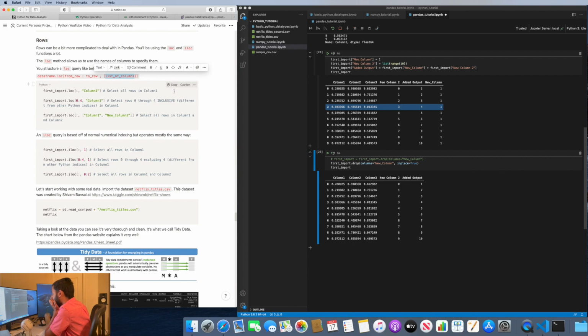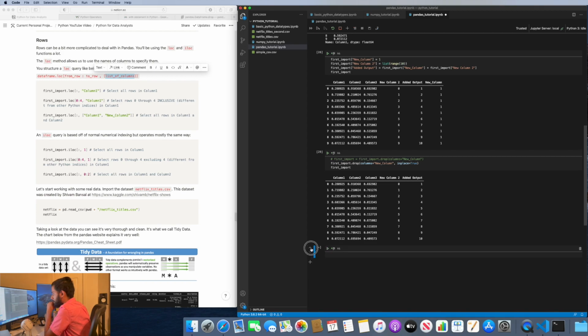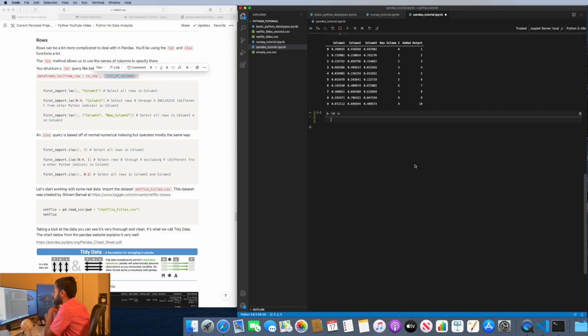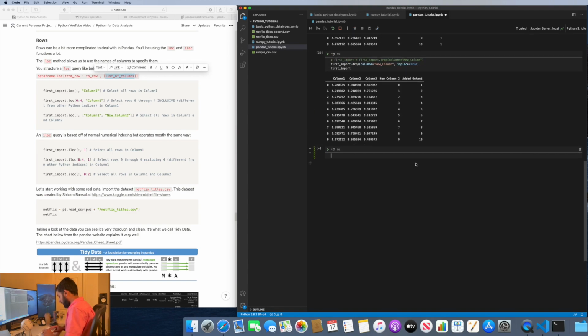So let's try and pull the first 5 rows of data using this. The way we do that is we go first_import.loc, bracket, and then from row to row. I want to go from row 0, so I don't have to put anything there, colon, row 5.